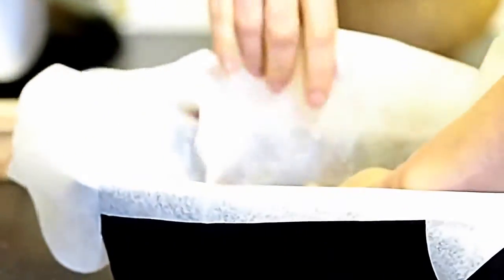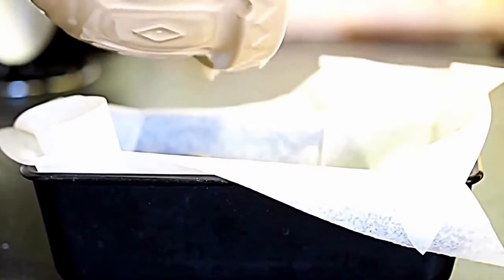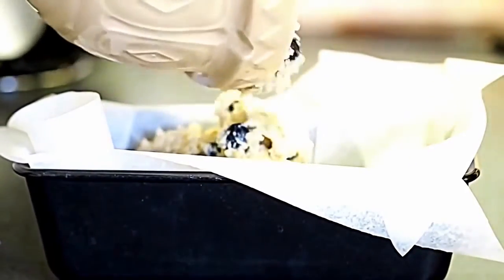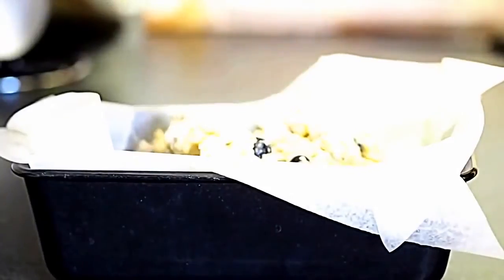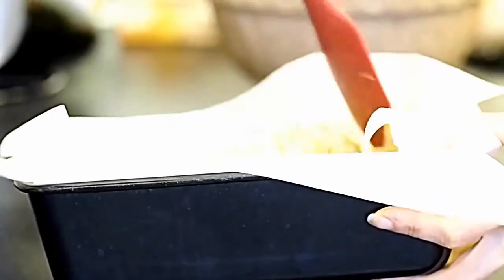Then it's time to line your loaf tin with some greaseproof paper. Now I always make a bit of a mess of this, but I get it done. However, I would totally recommend buying loaf tin liners, but I wanted to show you my attempt at making my own. It is quite simple to do. As you can see, once you pour that cake batter in, it's going to weigh the liner down anyway. And just make sure it's nice and spread evenly so you get a nice even bake.